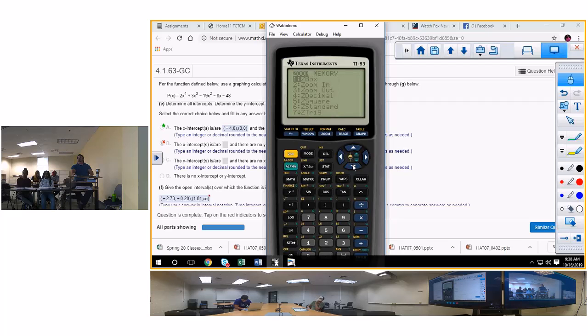Zoom out. Now, is this normal? Yes. Sometimes you have to play with the graph. You know, I don't know where my cursor is. I think that's it right there. I'm going to hit enter here. You have to play with the graph. And it's still way down there. Yeah. So I found it.